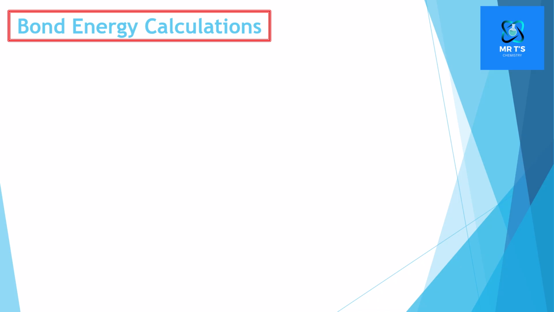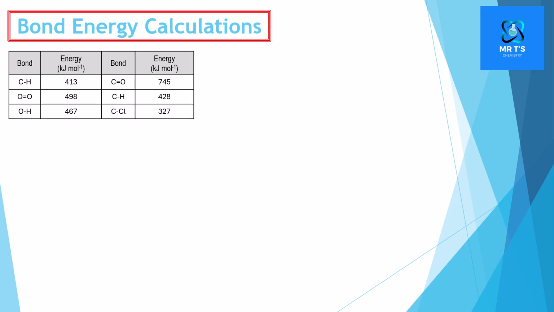Right, so the last type of question we have to do in this paper is how to use bond energy to solve calculations. So they're going to give you some average values of bond energy. So whatever answer you work out to these calculations is going to be an estimation, because a CH bond is on average, right? So if I break a CH bond, on average it's going to take 413 kilojoules per mole. But it's going to be a wee bit different depending on the molecule it came from. Did it come from a methane molecule or did it come from a glucose molecule? They're going to be similar, but they're going to be slightly different. So when we're doing it, it's just an average of all of those. So our answer will always be an approximation.